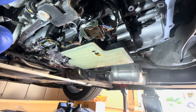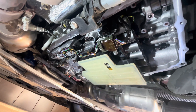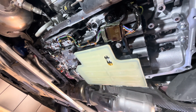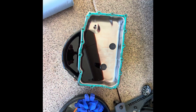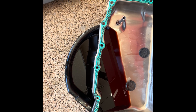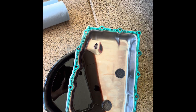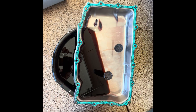Alright, we've got everything drained, everything wiped down, and the new filter has been installed with the new 85mm star bolts torqued to 44 inch-pounds. The spec is 44 inch-pounds plus 128 degrees; I just set mine to 46 inch-pounds to make up for that slight angle difference. We're going to put the pan back on and get it filled. Here's what the pan looks like, and what the fluid looks like after 37,000 miles and some track time. We'll clean the pan with brake cleaner and wipe down the gasket — this is a reusable gasket, very well made and firm, so you don't need to replace it every time.